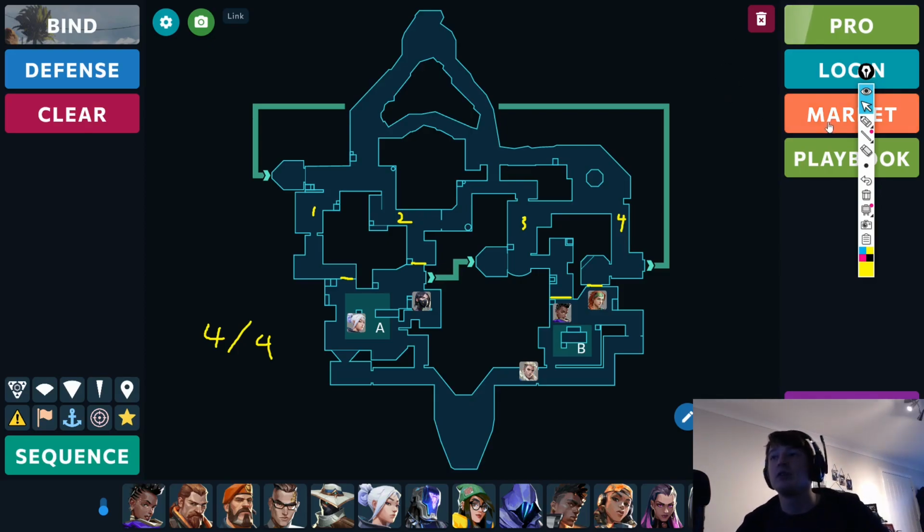Now, as I've mentioned, you will have a very safe rotation a lot of the time through your spawn, because there isn't really a great way for attackers to punish that in any sort of way. And so that's good. That's a bit of an advantage for you as well. What I will say is, pushing out on this map and getting aggressive on this map, I don't think it's the worst thing in the world.